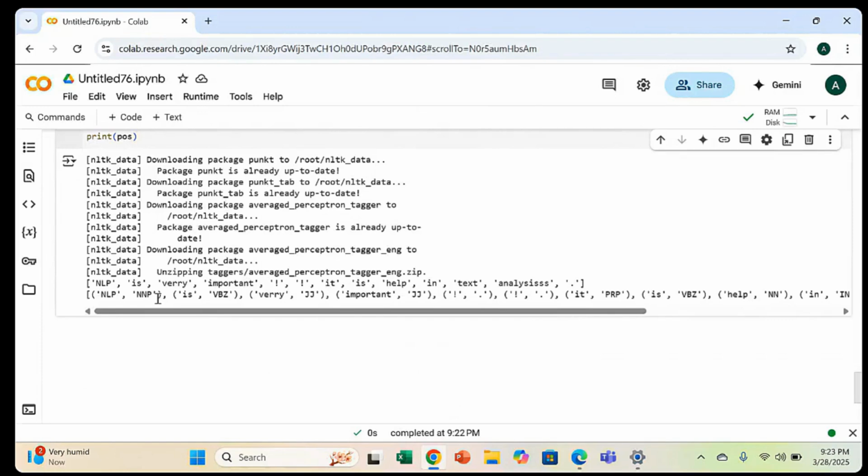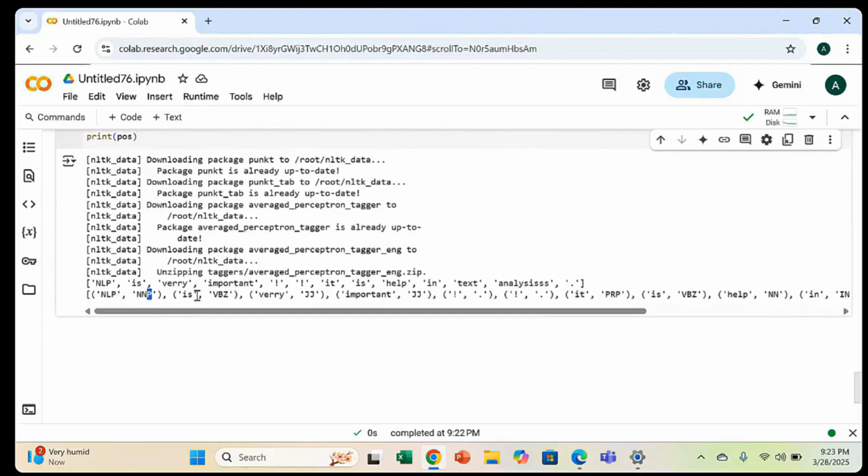So it is nothing but NNP, like a noun. NLP is a noun. So here NLP is NNP. NNP, it's nothing but a noun, in plural form.